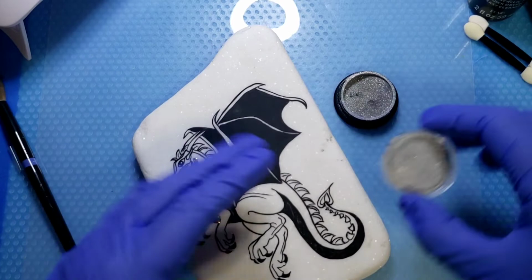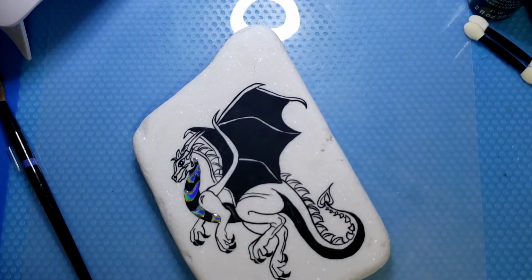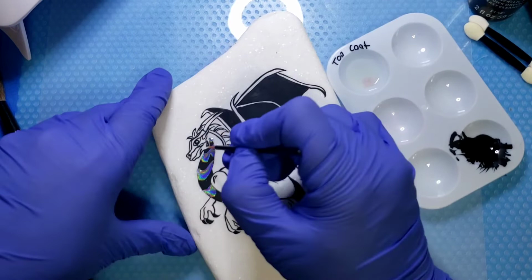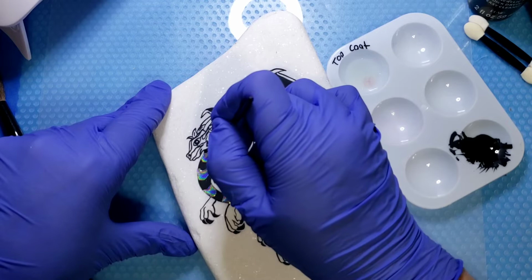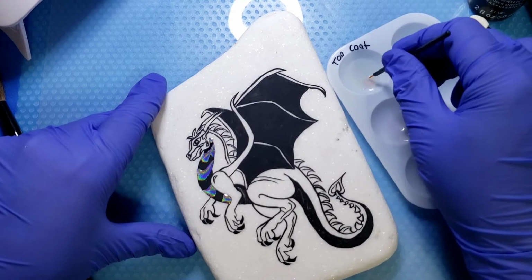Now, put the lid back on the powder. Very important. Bring your glue back to your workspace. And then start doing the scales in between. Trying not to spill too much. You don't want to get on top of the scales you just made. So it's a delicate process, I know. But we want the definition.